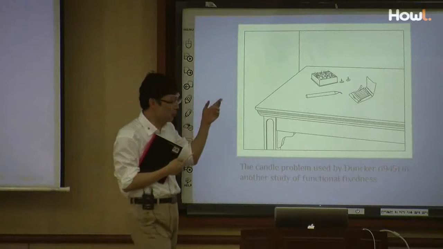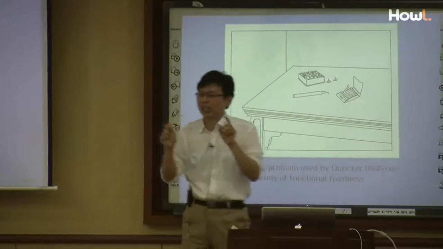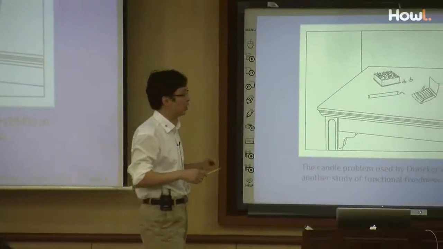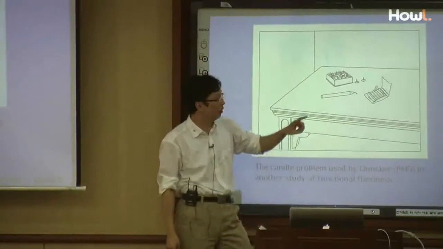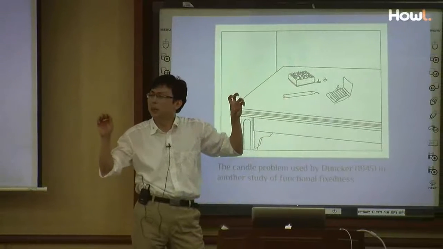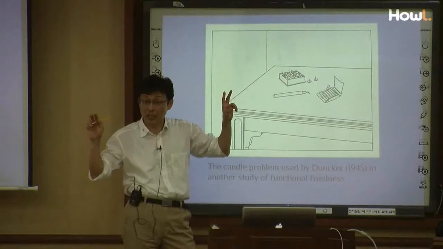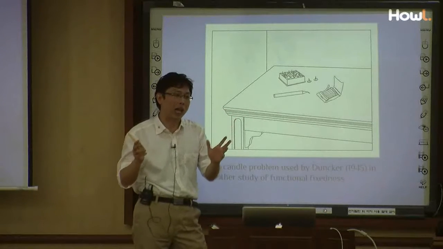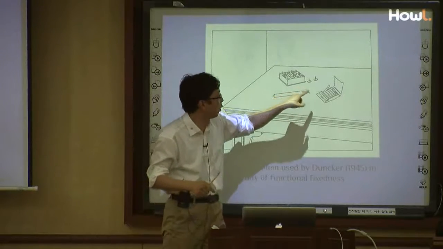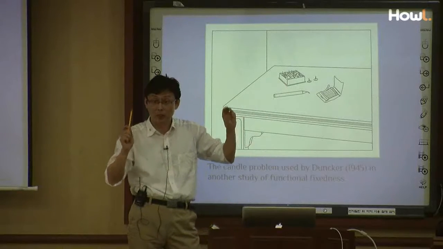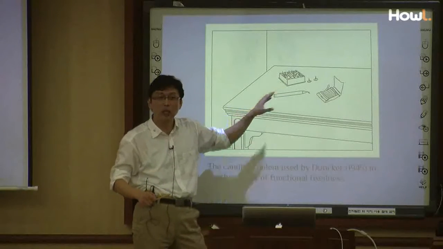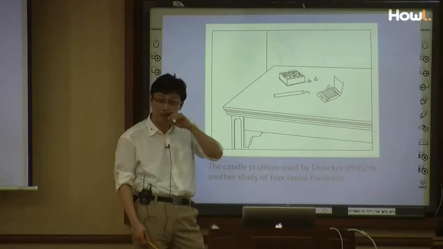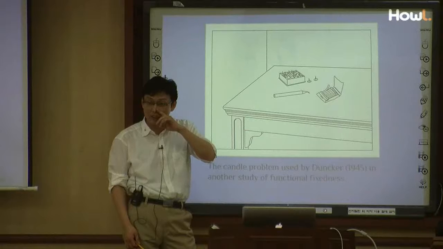The interesting part of this experiment is that it is functional fixedness, plus the second one is a good implication. The second experiment is done. One is with heaps of tacks, and the other one is without tacks, just a couple of tacks on the floor. Two differences, get it? One is heaps of tacks in the box, and the other one is tacks on the surface of the chair, the desk. Get it?